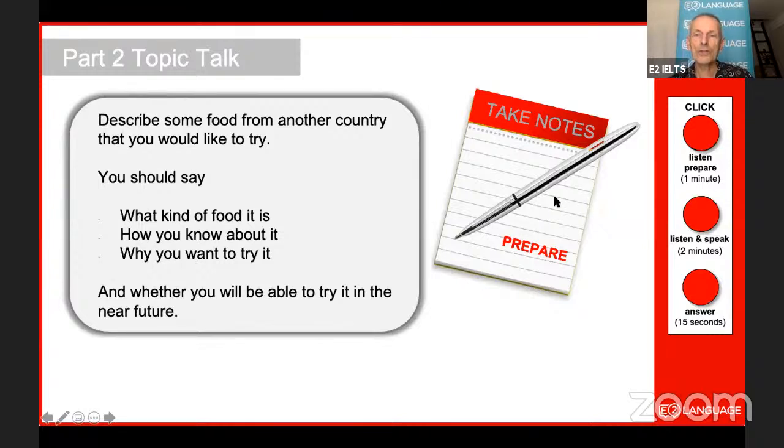Then you got stuck for 5 to 7 seconds, Akshay. What did you say? Did you fill the gap by saying, well, I'm not sure what else I could tell you about this. Let me think. Oh, now I remember this, right, that kind of thing. Make sure you fill the gap with language that tells your listener, your examiner, that you are still communicating, you're still speaking. So keep on doing that. Good, Akshay, very good.